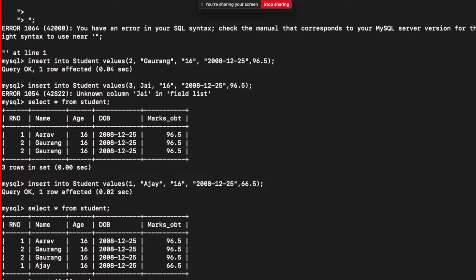Even before that, we used to maintain records in hard notebooks or hardbound files, right? So the problem there was this ambiguity occurs at times, which creates data inconsistency. So we want our data to be consistent, not inconsistent.